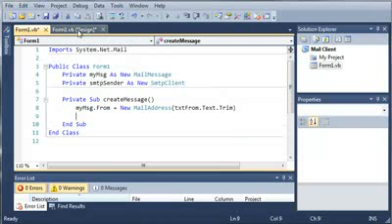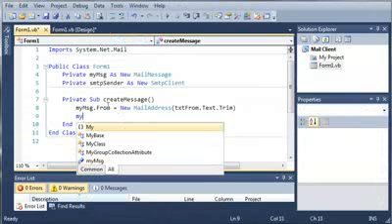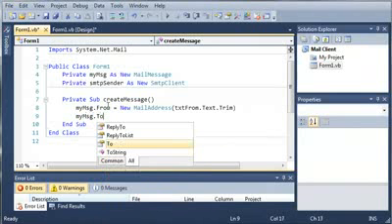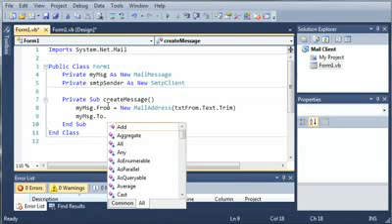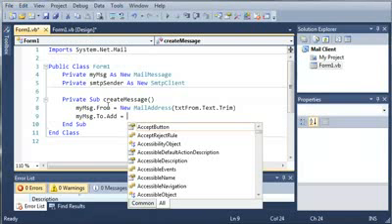The next thing we're going to do is get the To. We're going to use the password later on when we actually send the email. So we'll do myMessage.To and add another email to send it to.